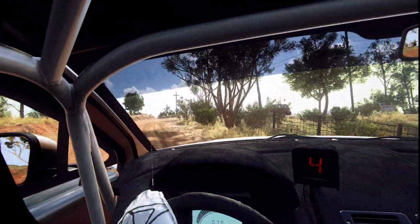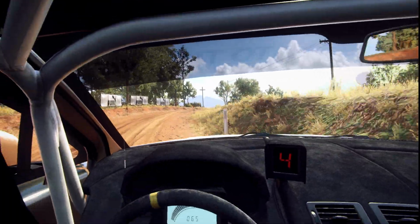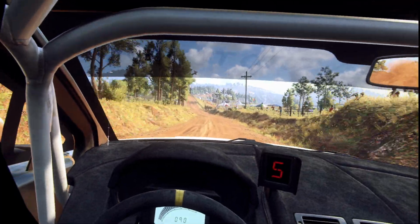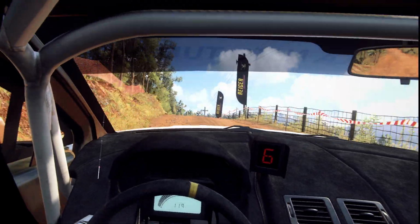Into 4 right, into 3 left long, opens of a crest, 50, 6 left, 80, flat middle of a big jump, 50, 5 right long, tightens, 3 of a crest.